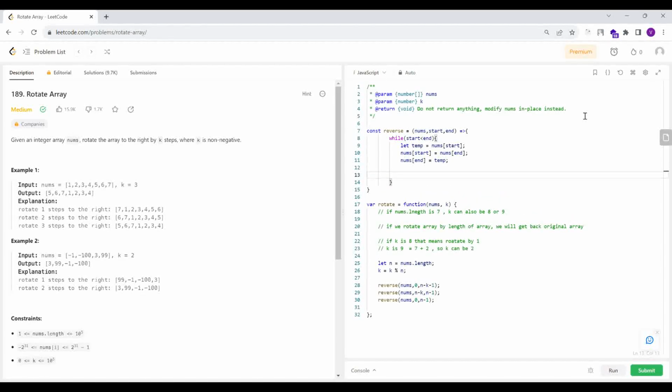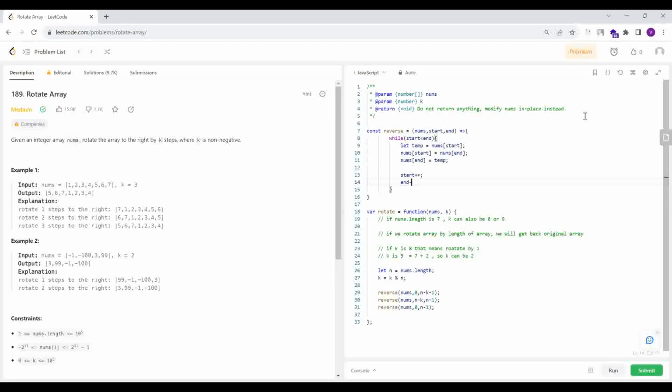So inside this for loop, after swapping the first and last element, we need to increase our start by 1 and decrease our end by 1. Then the loop will go on and we swap the remaining elements as well. So this is the code to reverse an array from the given start and end index.